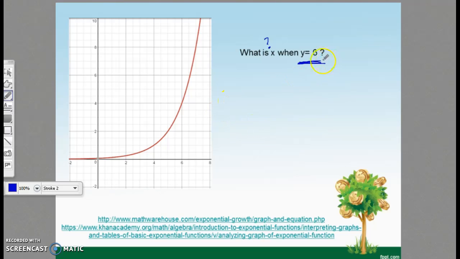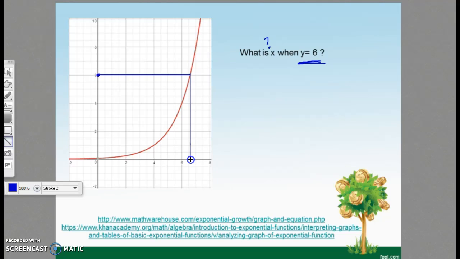So instead of finding 6 on my x-axis now, I'm going to find 6 on my y-axis, which occurs right here. Again, I'm just going to take out my little line tool and stretch it out across there until it touches the graph. And then I'm going to draw it straight down. Oops, I ran out of tablet.